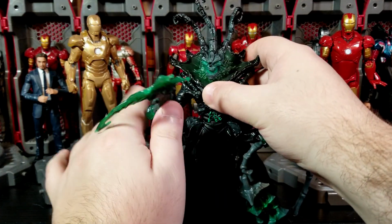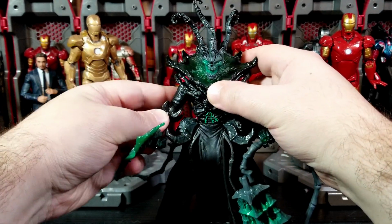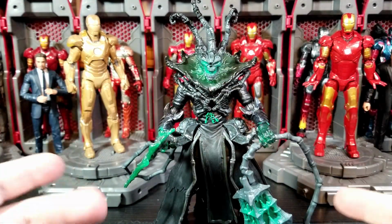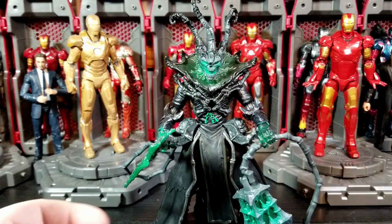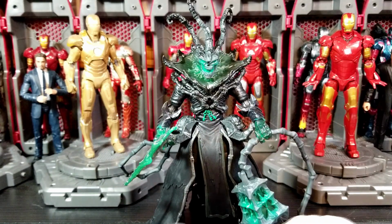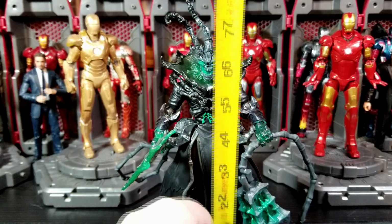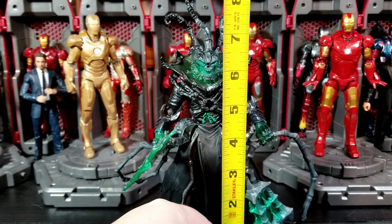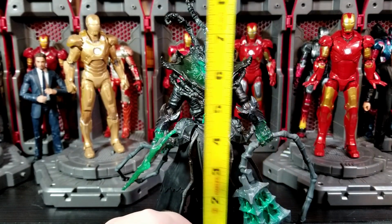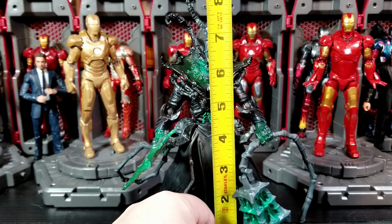Now, I think I will like Zed more, because Zed seems to be a little bit smaller, more like a normal action figure. So, let's see how this character scales up to some other stuff. Now, actually, let's do a quick height check first. So, Thresh, I'm going to put this on the base, so it's not the actual desk on the mat. So this is from the base, so this is actual Thresh height.